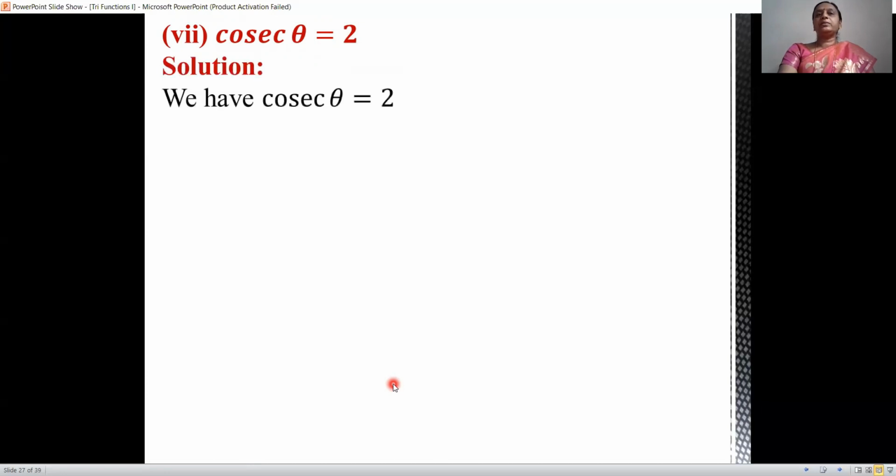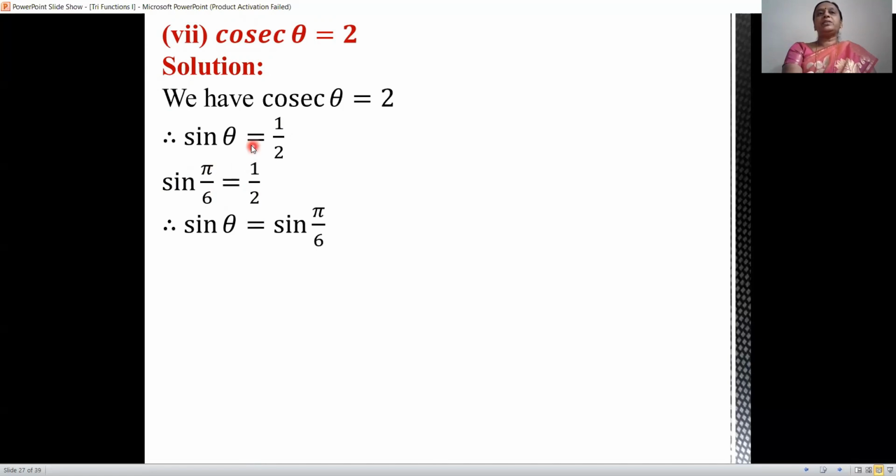First, write down cosec theta is equal to 2. Again, I have told you that all the functions or formulas are in sine, cos and tan form. Therefore, convert this cosec theta into sine. Take the reciprocal of cosec theta, you get sine theta is equal to half. Again go to your table, 0 to 360 degrees, where we will get the value of sine theta half. At sine pi by 6, the value of sine theta is half. You write down that.